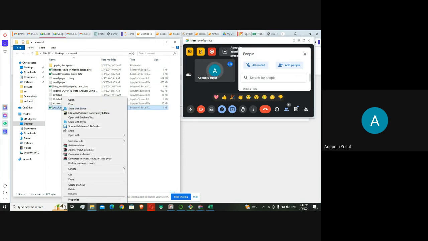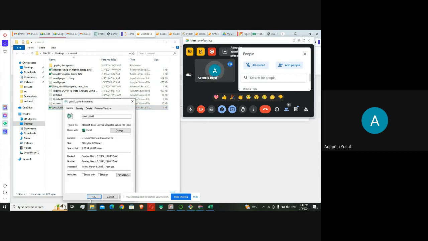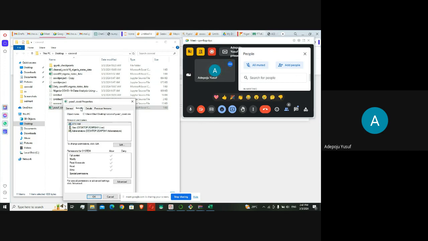I will right click on it, then click on Properties so I can see the full path of this file. Then I will come to Security.